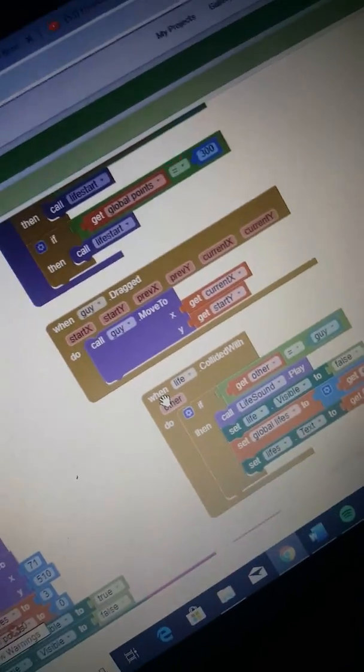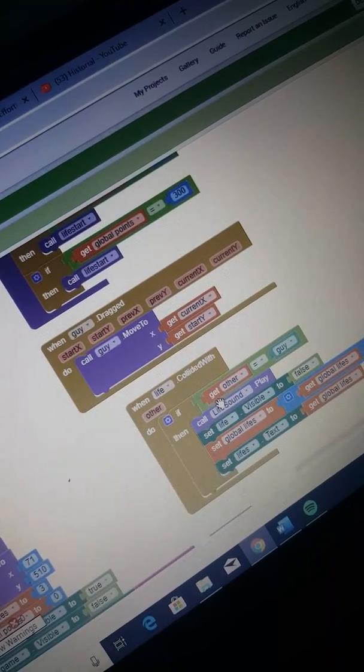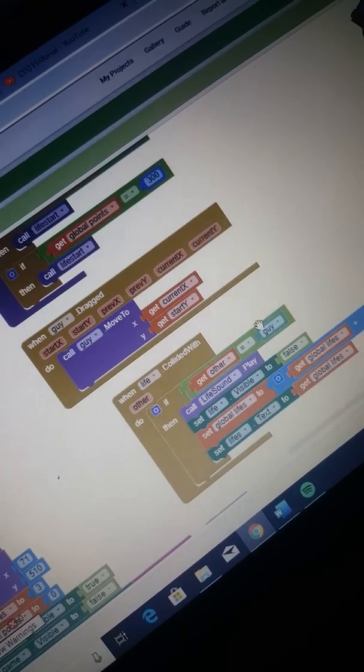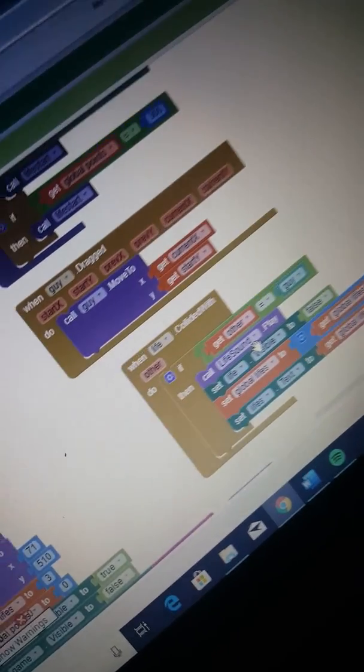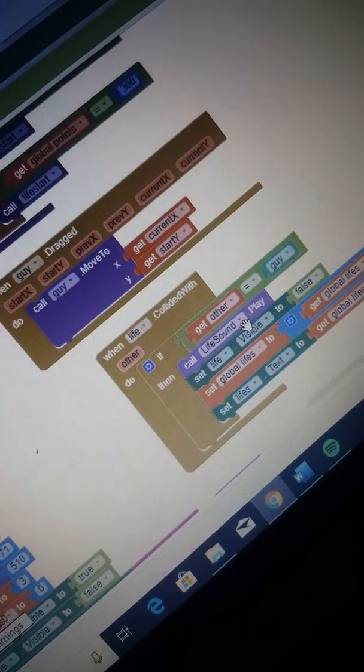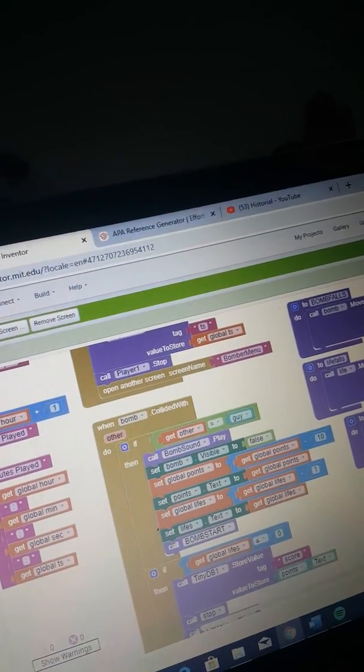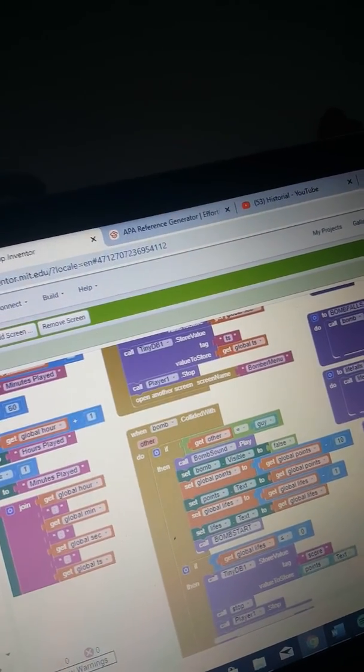Here is another important part. When life collides with, if the life collides with the guy, that's why we put get other equal to guy, you will call the sound of the life play, and it's global life plus 1, so that's the function of the life. And now you can see here the bomb collide with, which is the part that will subtract your points.